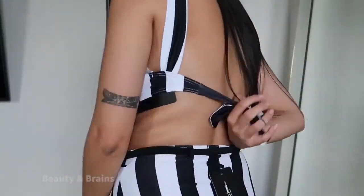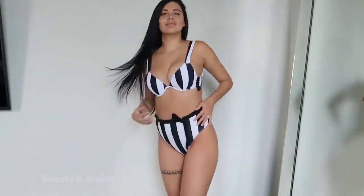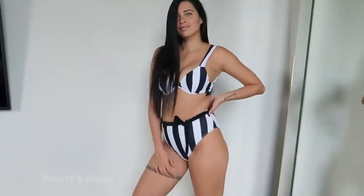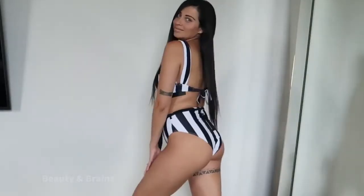For bikini number two, I picked something a little vintage-looking, high-waisted. The top is kind of like a bra so it holds a lot, and it ties in the back with a knot so it's super adjustable. Definitely size up on the cup size because it runs a tiny bit small — the size two definitely fits my new mommy boobies. The bottom is high-waisted, which hides my c-section scar and gives me a little hourglass look. The only thing I wasn't too fond of is the back — it's a regular cut, not cheeky.